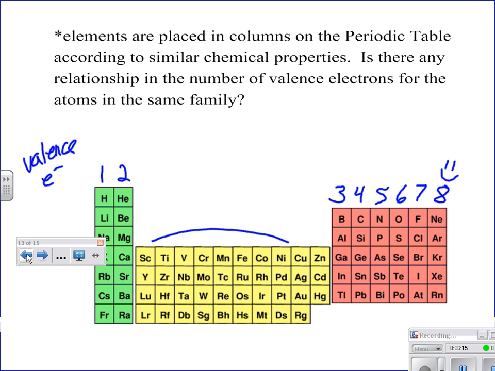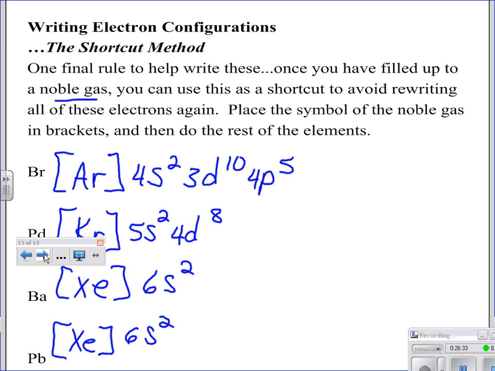So if I were to try and flip back here, unfortunately, sorry about this, but there's nothing showing there that after barium you would come down to your F block. So we would have, this is 6, then we go down to here, this becomes 4, then we come back up here and this is 5. So 6s2, keep going, 4f14, and then 5d10, and then 6p2.